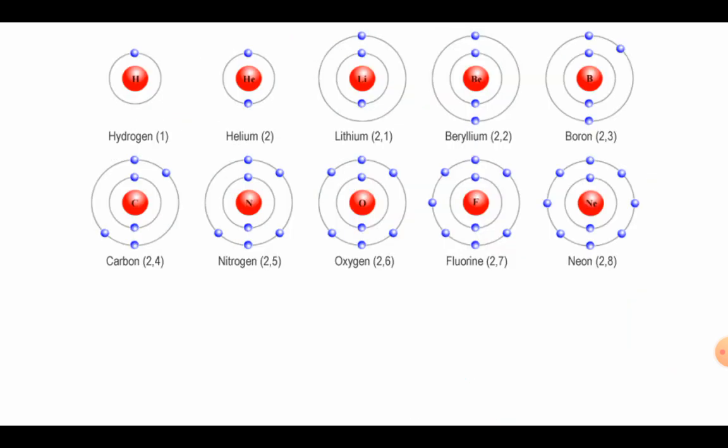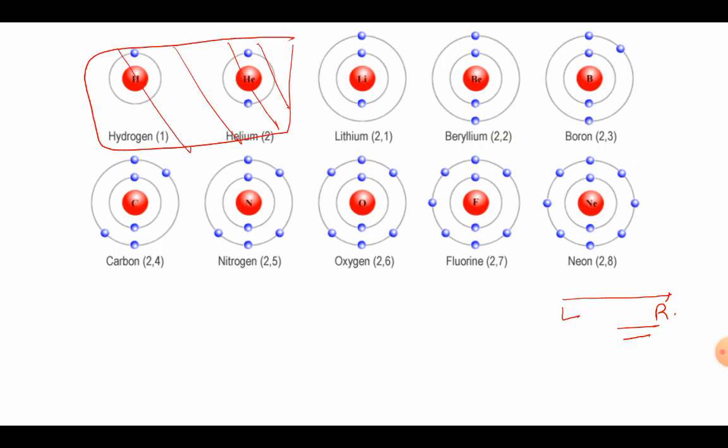So we all need to understand how the atomic radius or the atomic size varies in a period, that is, if we move from left to right. I will not be focusing on these two elements because they are part of period 1. Let us start from lithium till neon. Lithium's atomic number is 3, so this is the force of attraction from the nucleus, plus 3. Beryllium will be plus 4, plus 5, plus 6, plus 7, plus 8, plus 9, and plus 10 for neon.